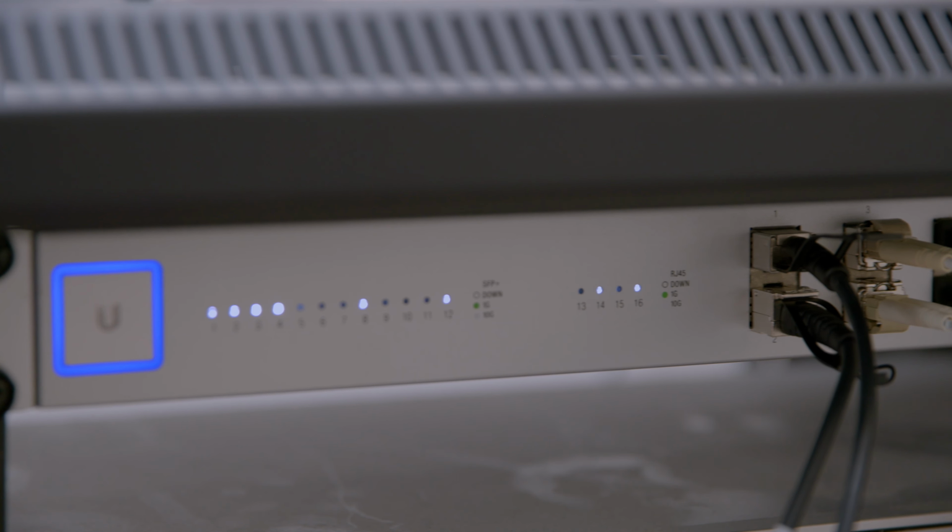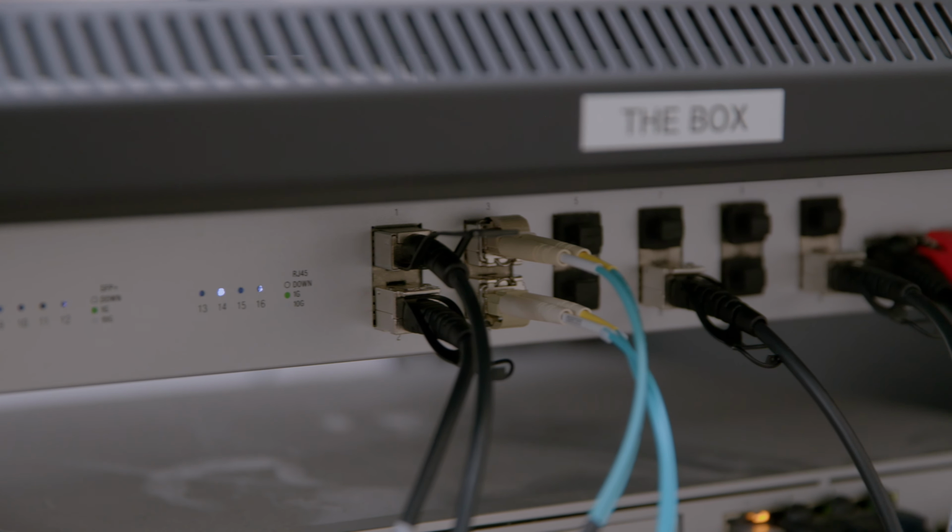So whenever you're buying a little transceiver like this, you need to make sure a few things. One, you need to make sure that the end matches whatever you're plugging into. For example, this right here is an SFP28 transceiver. So that means it is able to handle 25 gigabit connections. But it also happens to be compatible with all the SFP connections as well. So this can be plugged into an SFP28, an SFP plus, which is 10 gigabit, or just an SFP connection, which is 1 gigabit. And you can set it to any one of those and it will just work. So you can always go down, but you can't necessarily always go up. So you just need to make sure that it'll fit in the right hole and that it will work.